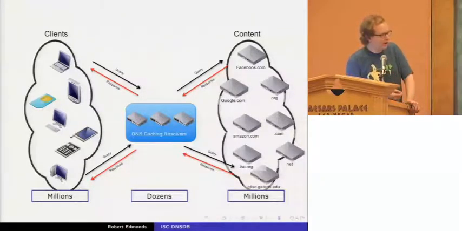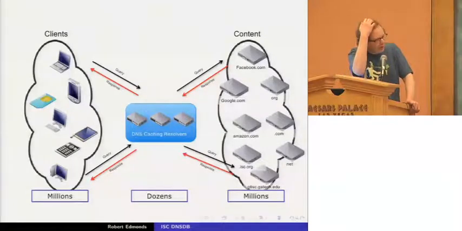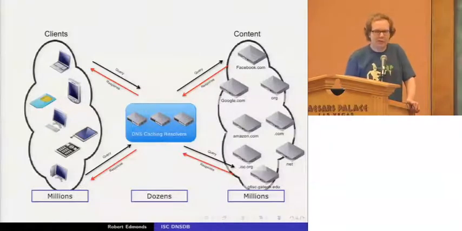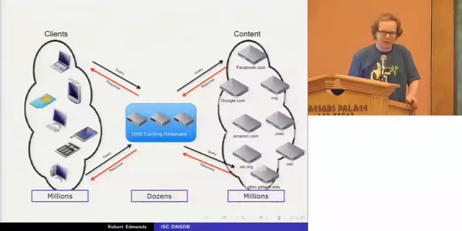But you have a very narrow waist in the middle where the DNS caches are, which mediate between the two. So this makes a natural choke point where we can capture the traffic that occurs between the caching servers and the content servers. Note that none of those servers are clients, so we never ever monitor an individual client's request.